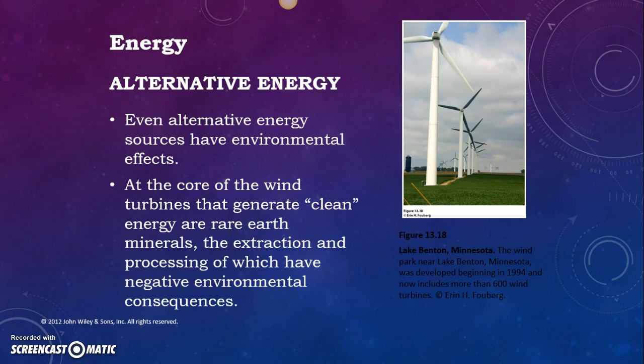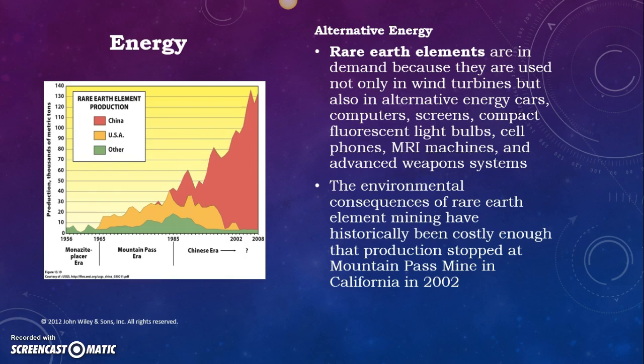When we talk about alternative forms of energy, even alternative forms of energy have environmental effects, right? At the core of, for instance, wind turbines that generate clean energy are what are called rare earth minerals, and the extraction and processing of these have very negative consequences because, again, they're rare and hard to get to. They involve a lot of degradation of the environment to get there. And these days, a lot of these rare earth minerals come out of Africa.